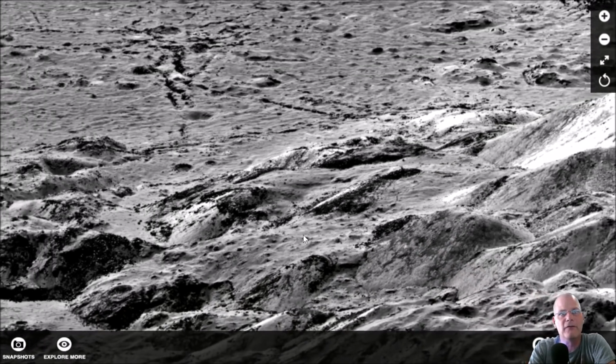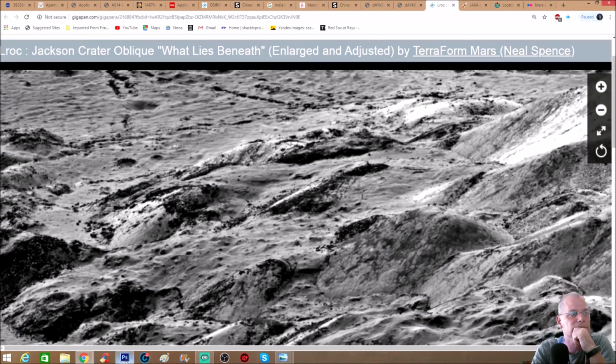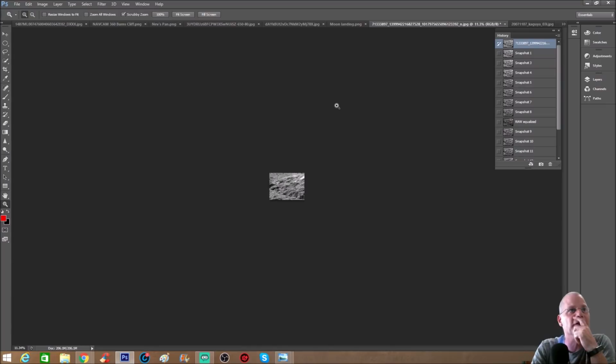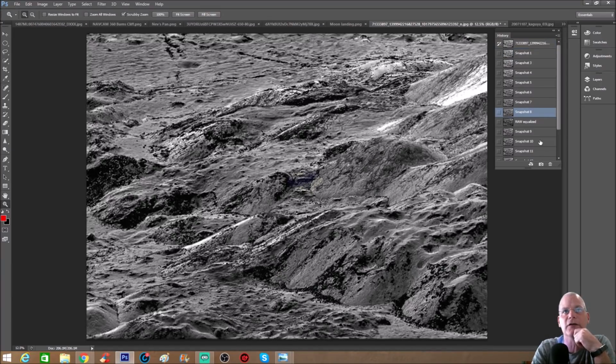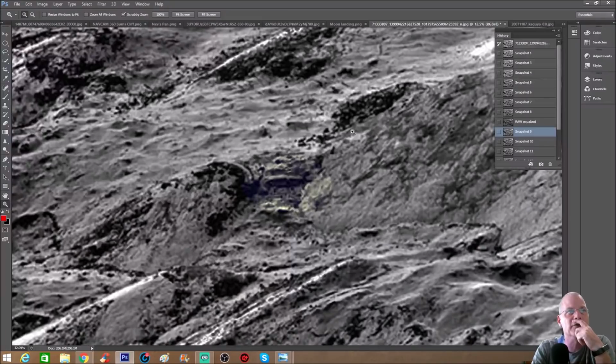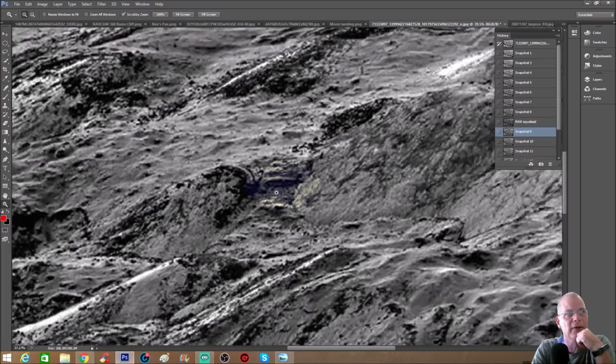All right, let me take it into Photoshop and let me show you these things, because these objects are pretty cool. This was the size of the photo, and you can see right here it's 11.34, almost 11.5. Okay, here it is here. And we're just going to bring this stuff out for you guys. Here's that little object right here that Taft pointed out. And you can see what looks like little objects right here in the front of it and the way it's shaped. I'm just going to back out a little bit, let you guys have a look at that.